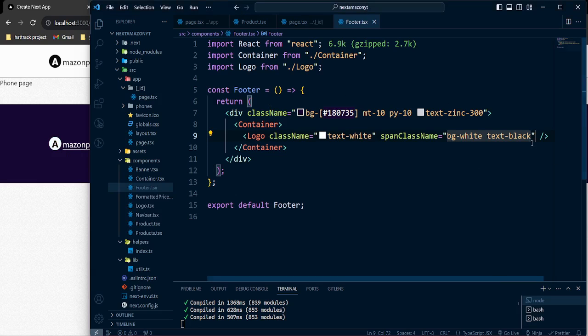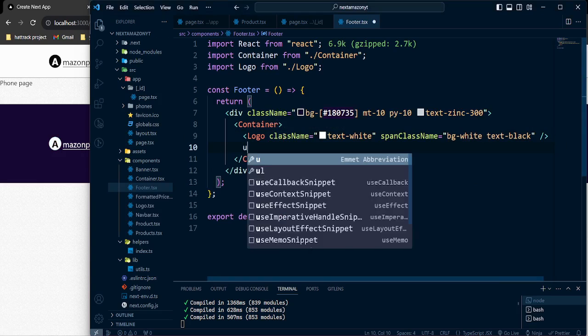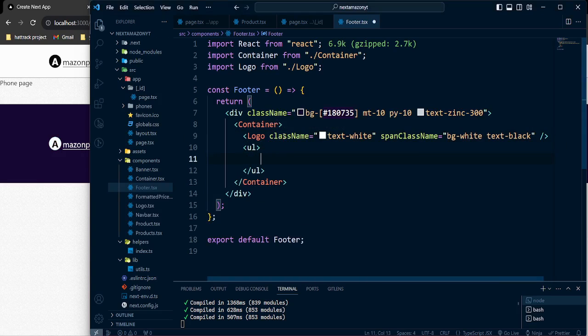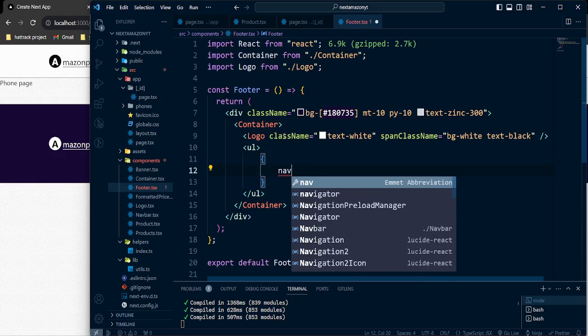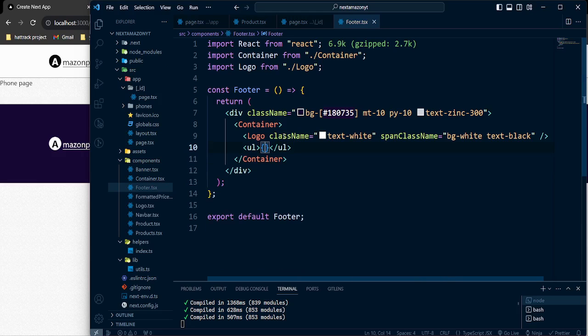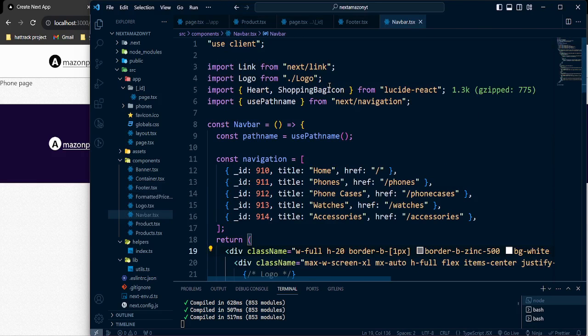So we have our logo, and after the logo we need another thing. Remember, we need to pass a UL, and here we're gonna make the navigation. We created that navigation inside the Navbar, but that's not helpful, because we cannot export it from there.